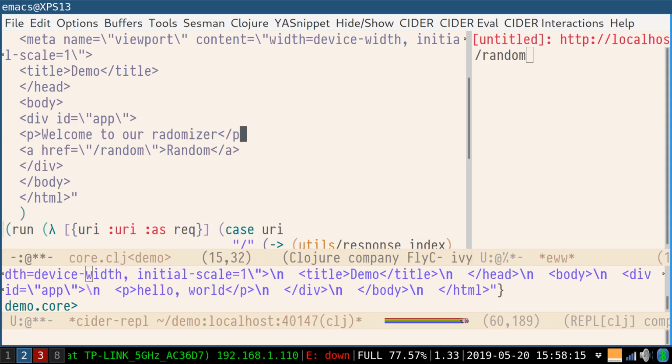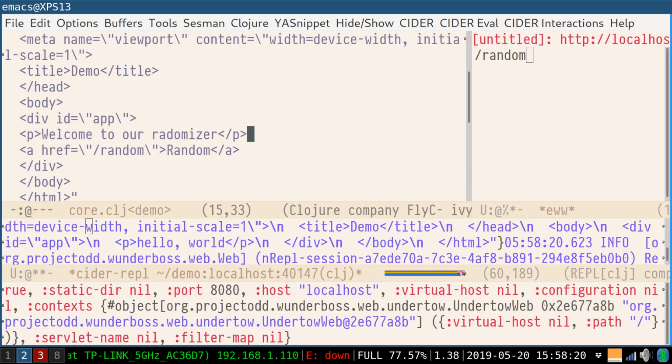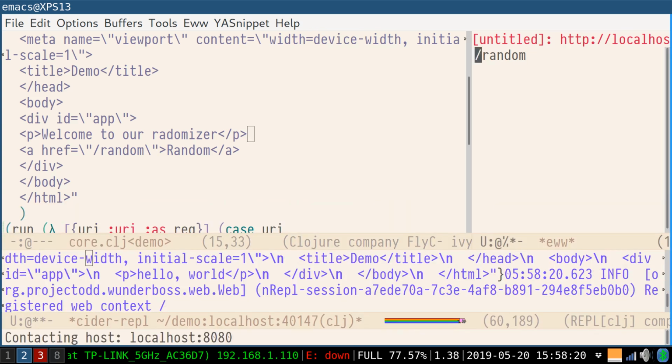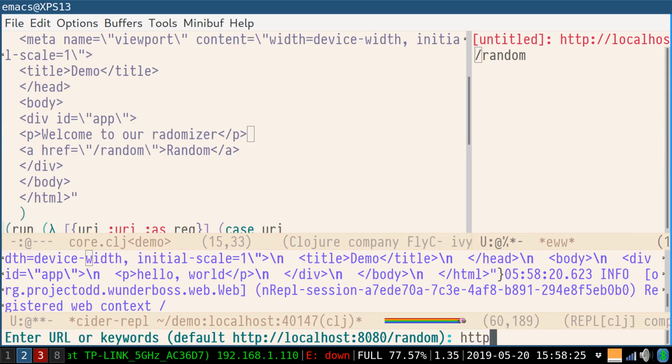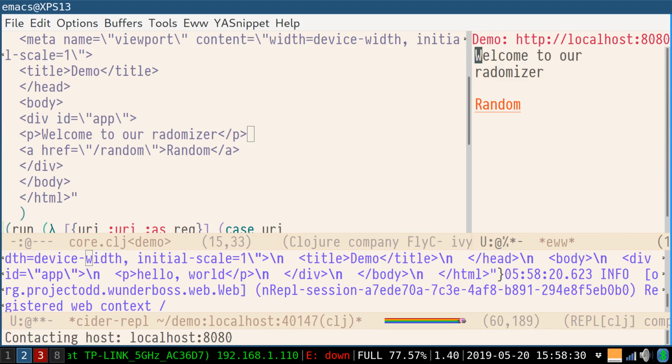What is randomizer? We'll see why later. So I want to go here now to yeah, that's cool. Yeah, works.